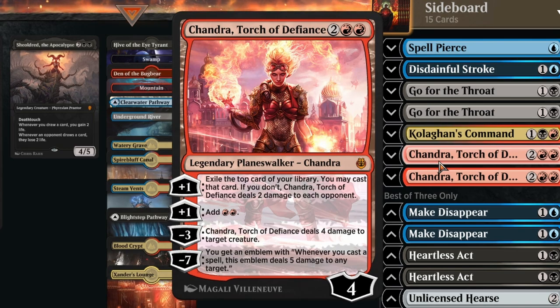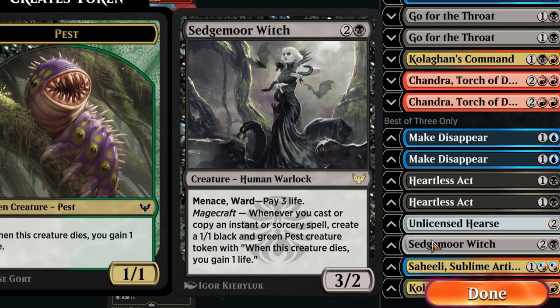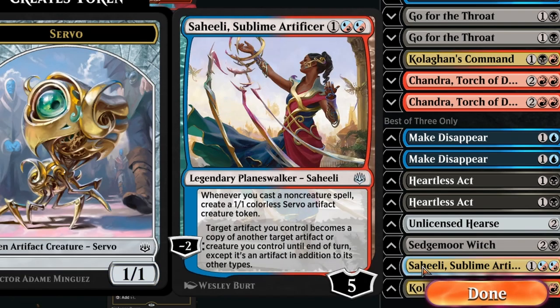Then 2 copies of Chandra, Torch of Defiance against some creature matchups or possibly some control matchups. If the opponent overboards board wipes, for example, that's something you could bring. And a copy of Unlicensed Hearse versus Grixis matchups, a copy of Sedgemoor Witch if you think you need more creatures, and a copy of Saheeli for extra token generation versus control matchups.